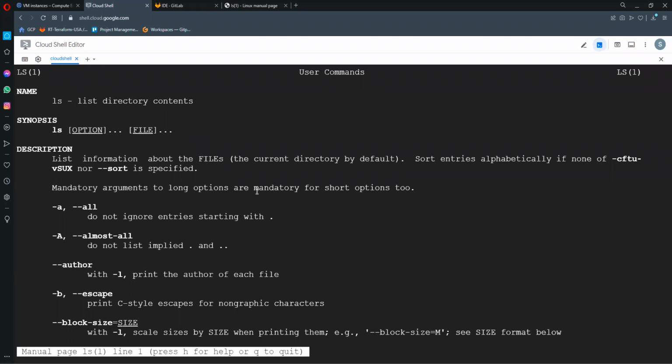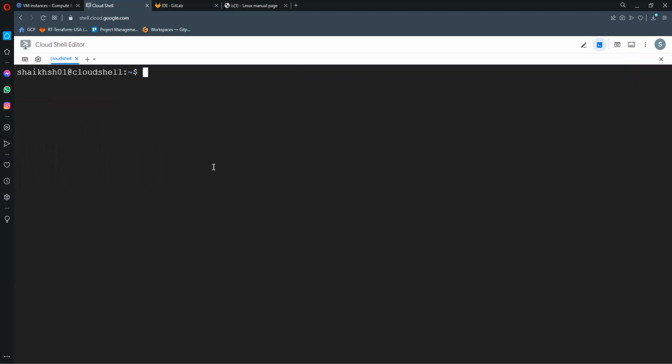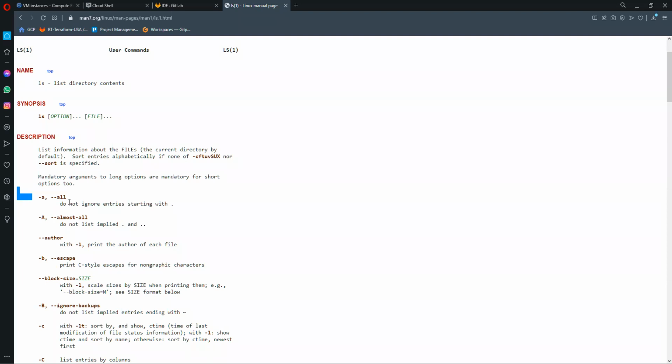Okay, let me get rid of this. Yeah. So if I do ls, I see all the directories that were created, right? So backup 01, Linux, nodes, and this file was already there. We used the mkdir command to create these, and same thing with this one. Now, if I do -a, which you have seen in the man page, it is going to list, do not ignore entries starting with the dot.